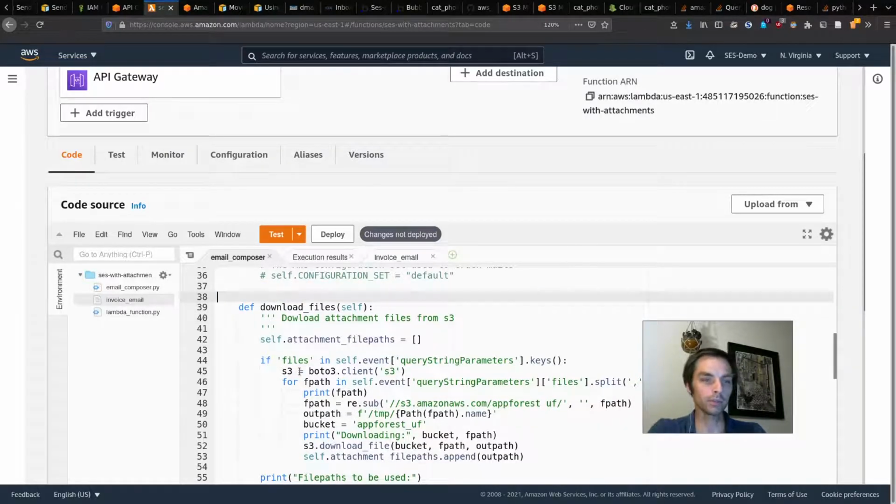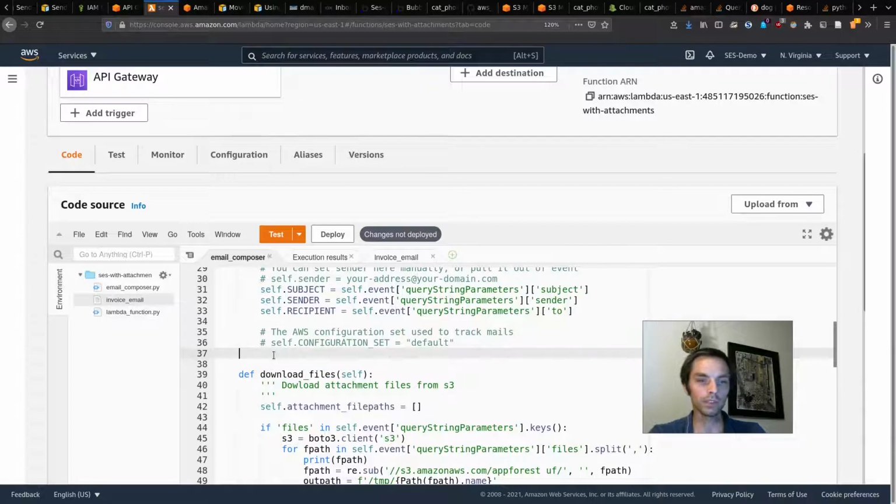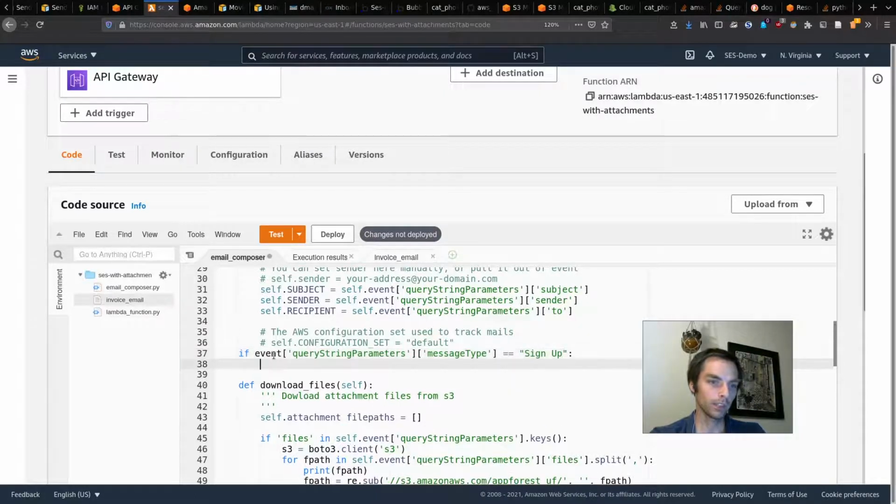And then a third option would be to have the message text. If you're only going to be sending a few different types of emails, you could say if, condition one, so if, say, event Querystring parameters, maybe you set a parameter to say message type in your API call. You say if it's equal to sign up, then what you're going to do is set the body equal to something in particular.